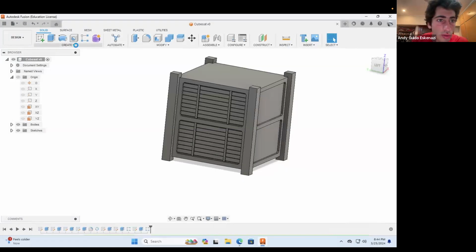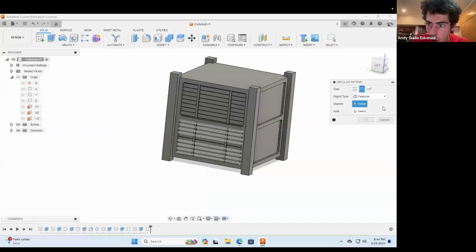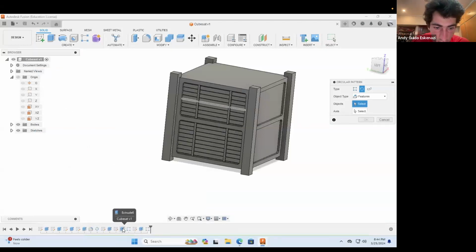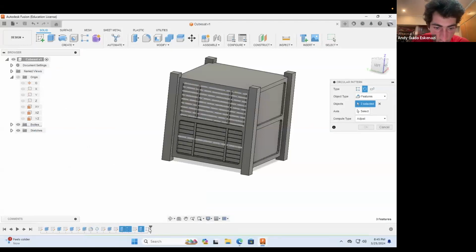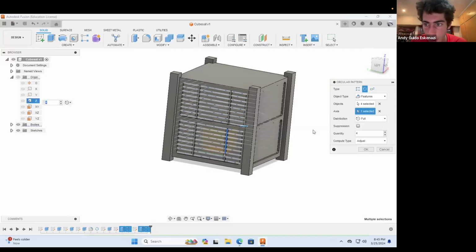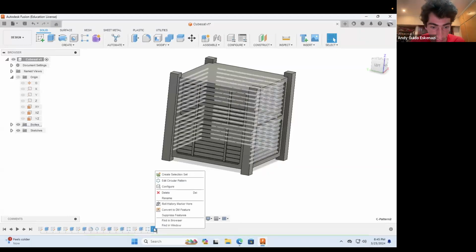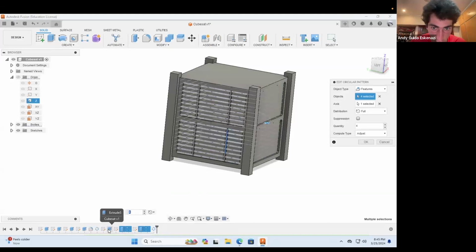So now let's do a quick good old circular pattern. And the features that we're going to select are 1, 2, 3, 4. Let's see. This might be intense, but hopefully it would work. Let's see. Ah, good. Well, I forgot actually one more feature, so I'm gonna edit circular pattern. I forgot to include these guys.